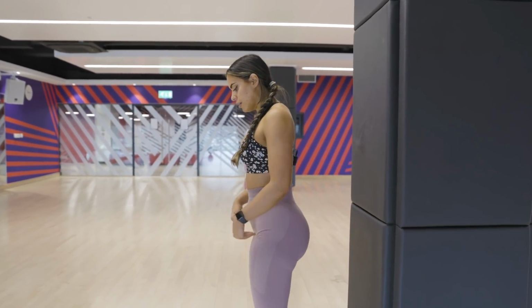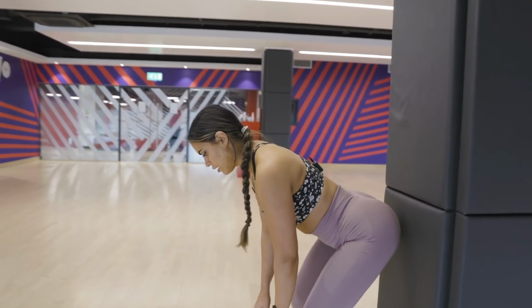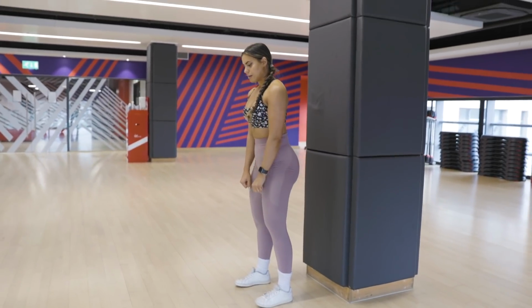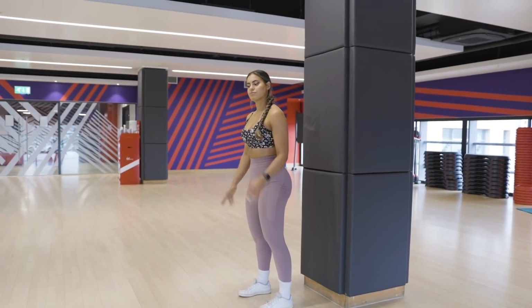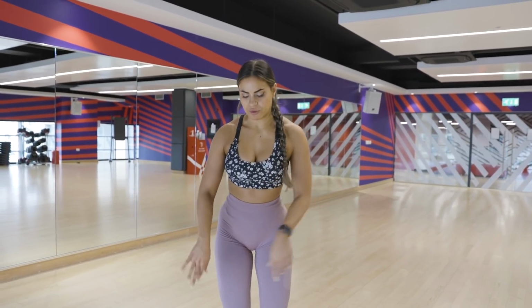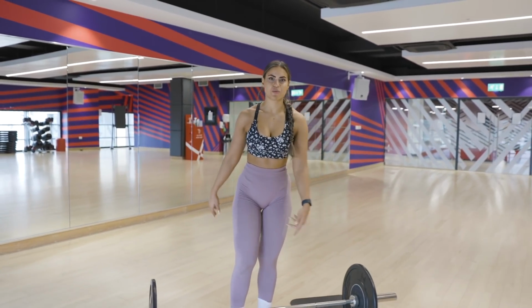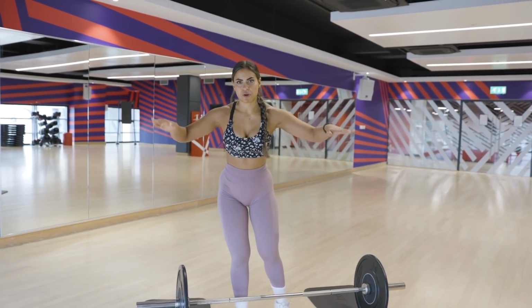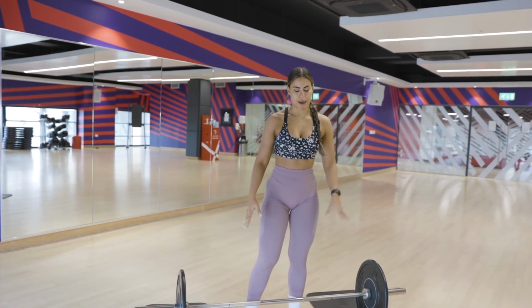So again, down, down, down. Push the ground, look down, chin tucked in, and that's it. Nice and easy. Now let's do it with a barbell. Obviously, you'll be on a normal gym floor, so you won't need the mat. We're using a wooden floor upstairs, so that's why we're protecting it. But normally in the gym, you don't need any mats, so don't worry about those.